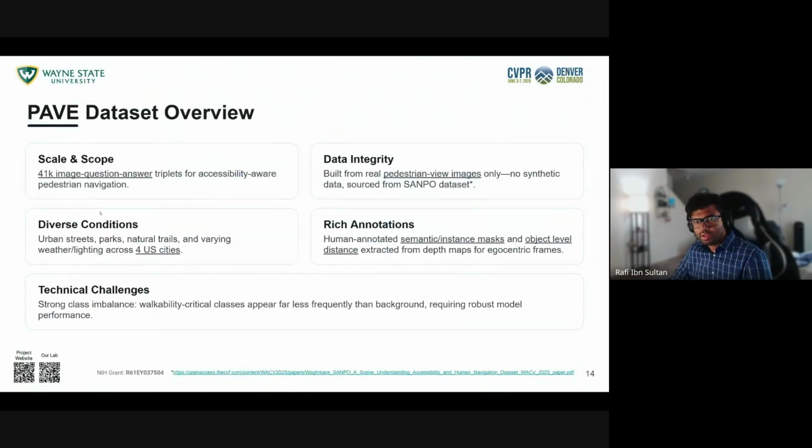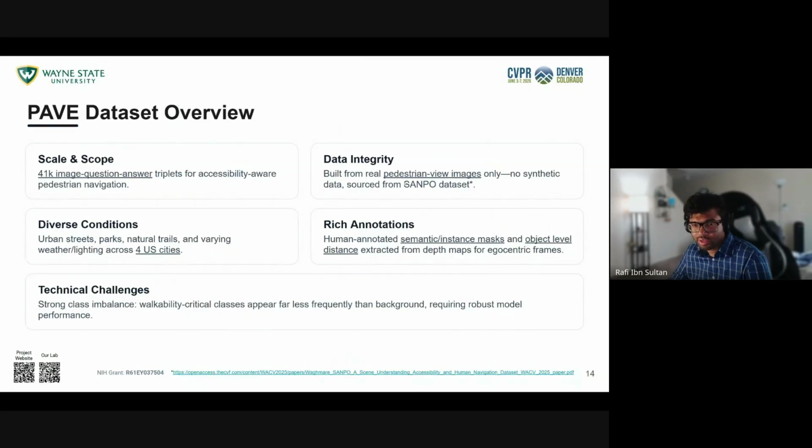Then we talk about our next contribution, the PAVE dataset. Since you have seen that we have so many structured tokens and everything, and the image including the segmentation mask, there wasn't any dataset that we could have used to train our model because we introduced so many new things. So we created this 41K image question answer pair dataset, which we're calling the PAVE dataset.